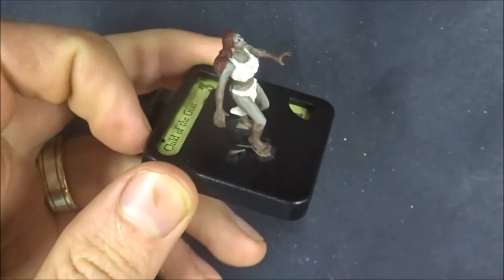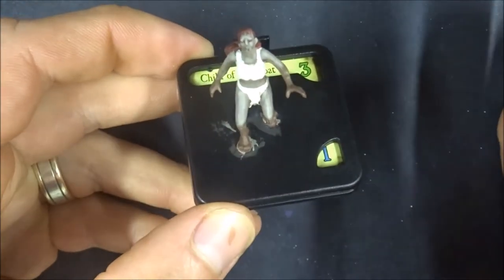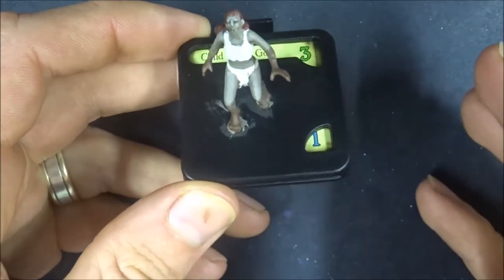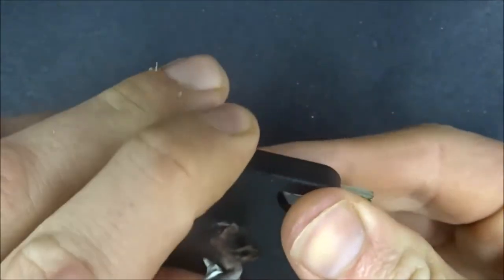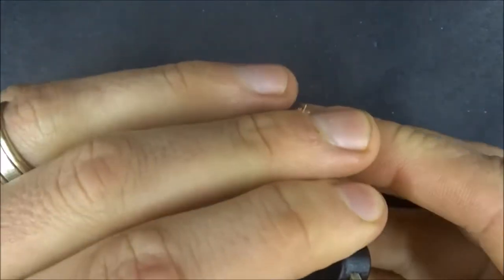And then when I'd finished that off, I was thinking about something I noticed more when I was touching up her hands and feet. Being barefoot, and I think from her card she's walking through the woods there, her hands and feet are probably going to be dirty.